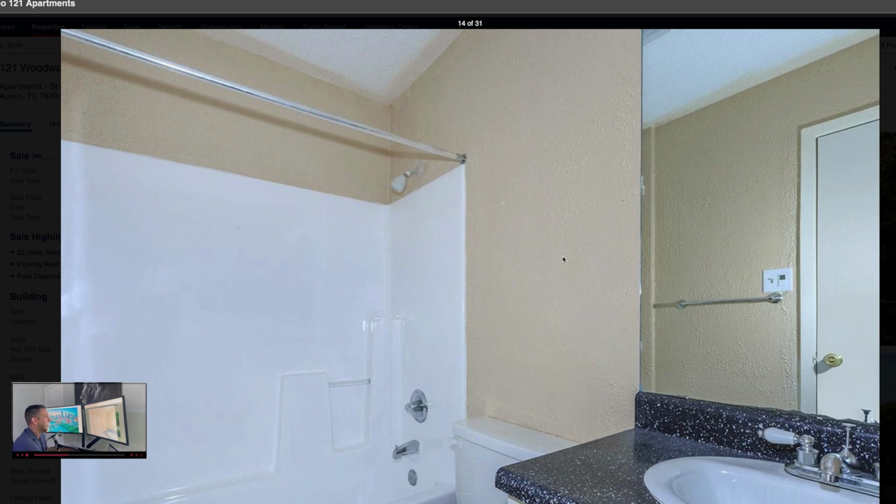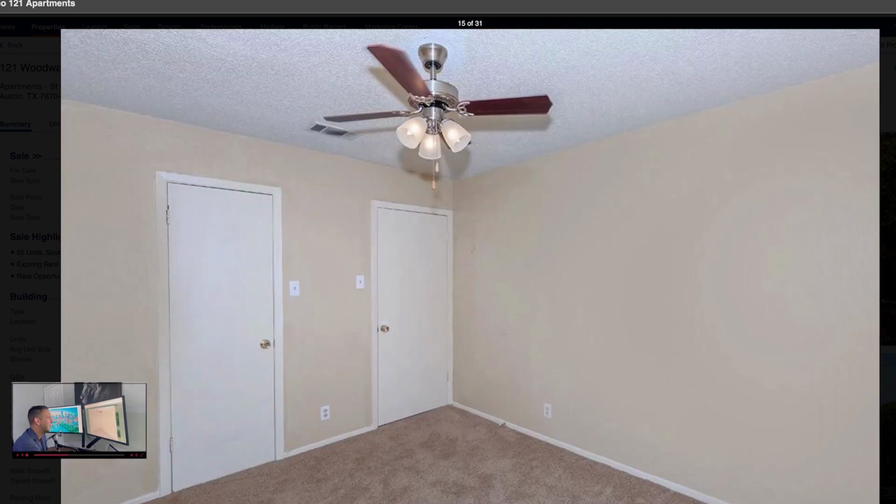The color in here, I would paint it just kind of a bright white. That's kind of in these days. We could kind of keep the vanity like it is. Spending $300 on a new vanity would really make it pop, so I'd recommend doing that. But this is okay, but a newer one would definitely make it have a better feel. Remove the carpet, get rid of the old flooring, or add in luxury vinyl plank flooring. A nicer, more modern ceiling fan. This looks a little dated.